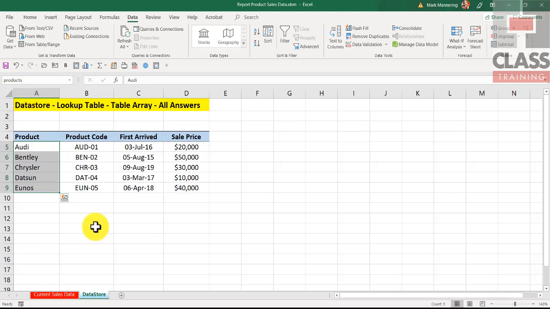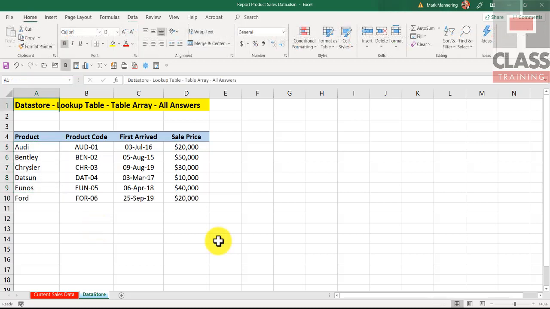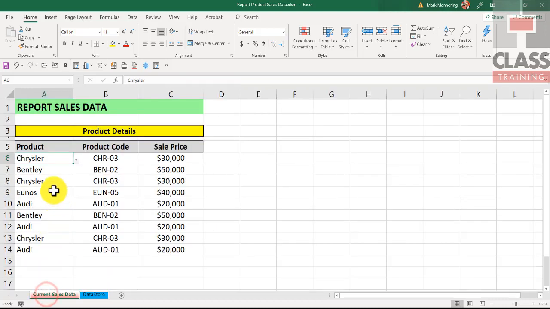Okay, now the big issue here in this example is if I want to add a new product line, for example, to my data store, to my list of cars or products that I want to show in that drop-down list. So there's the new product I want to add, and I've just added it to the end of the current list, and hopefully that's going to pour into the drop-down list back on the other screen. So if I go back here and click, you can see it hasn't been included. That extra Ford product is not down the bottom there, or click anything else and come down and it hasn't happened again.